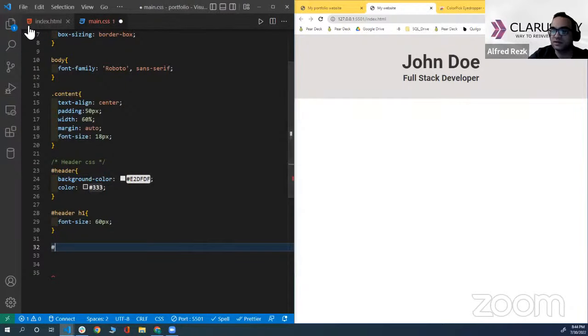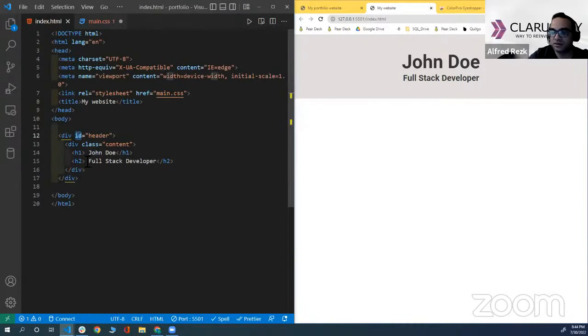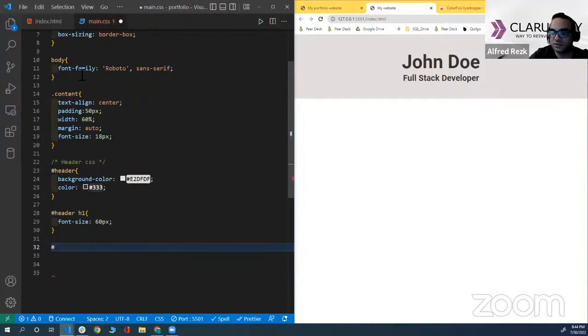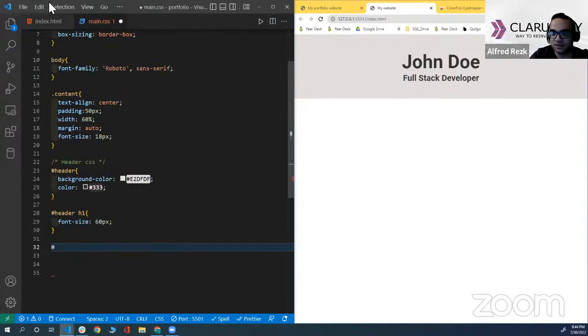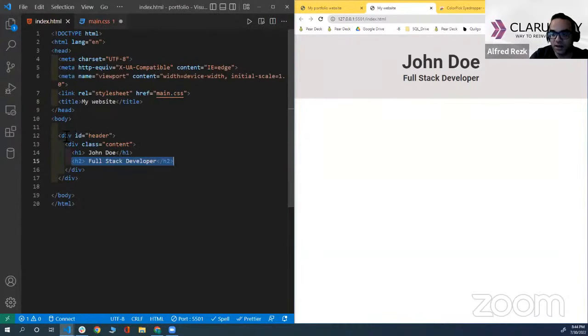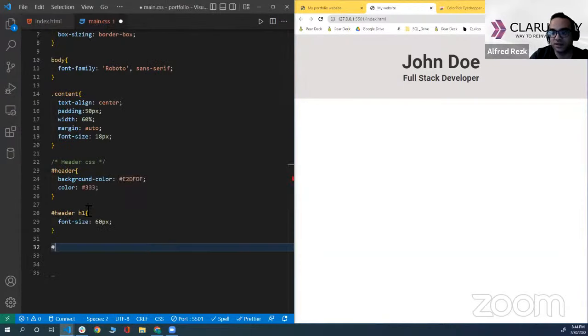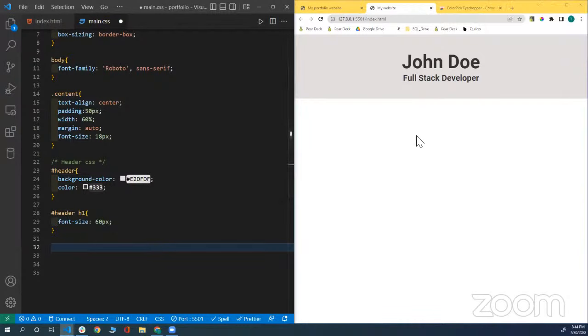Now, if I want to select the H2, this H2 that's inside my header, how can I select it here? Wouldn't it be the same way you did the H1?